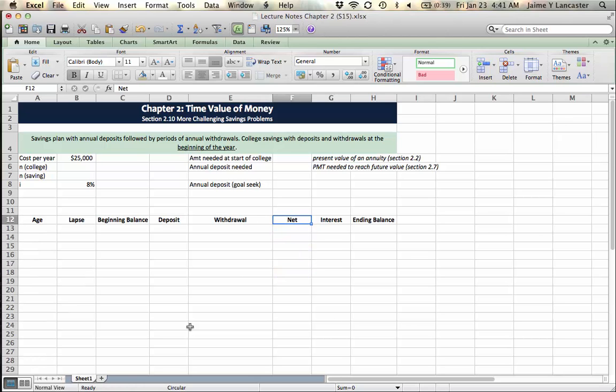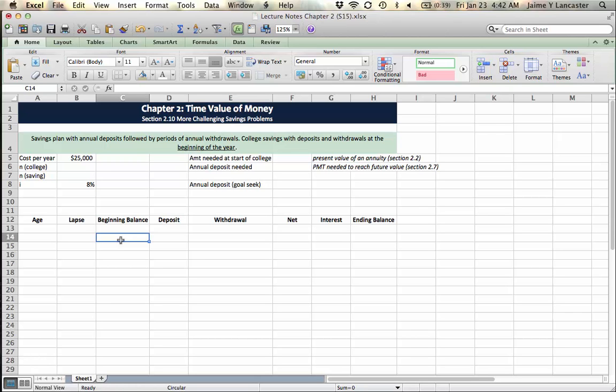So say we were still depositing but withdrawing. By using both of these columns, it allows you to be flexible when you set up future problems like this. The interest is the amount of interest we'll earn on our savings. And if we add up our beginning balance, our net deposit, and our interest, we'll get our ending balance. And that ending balance, say our balance on December 31st of 2014, happens to be the exact same balance as January 1st, 2015. Okay, let's get started.